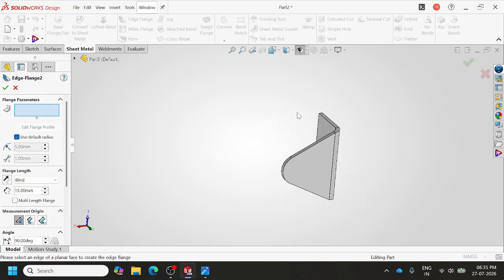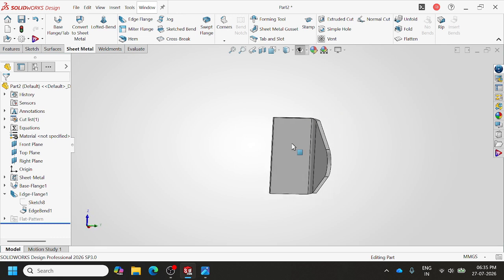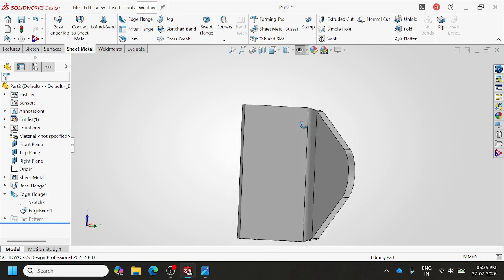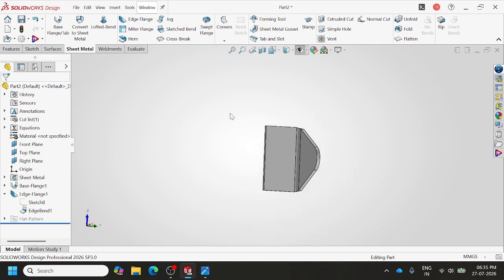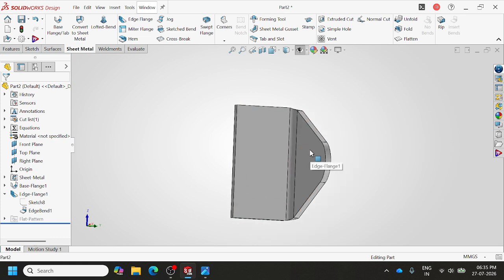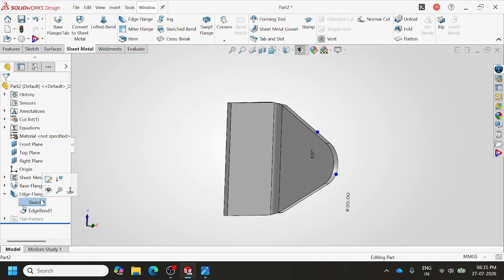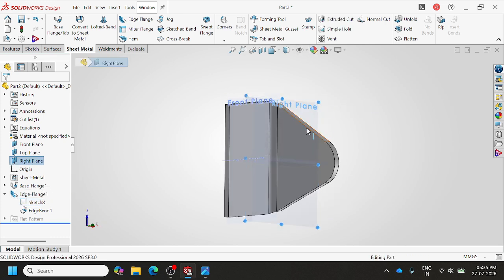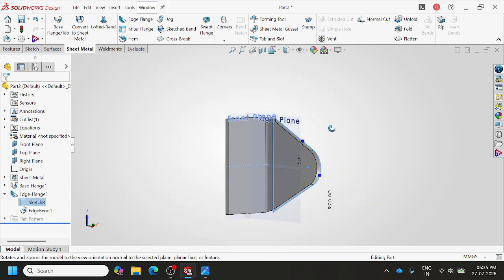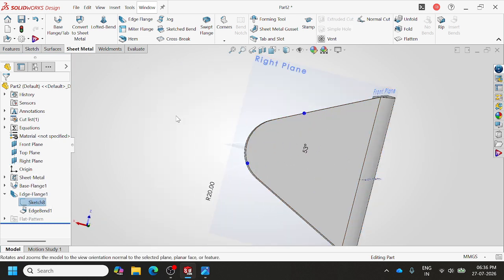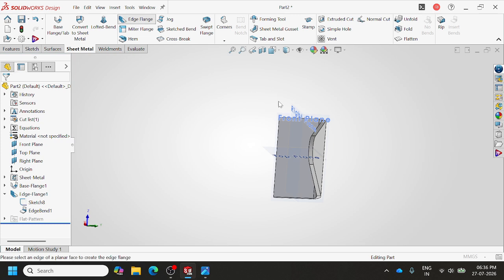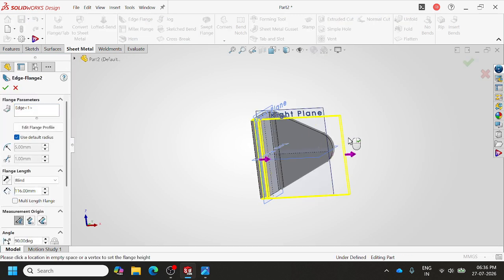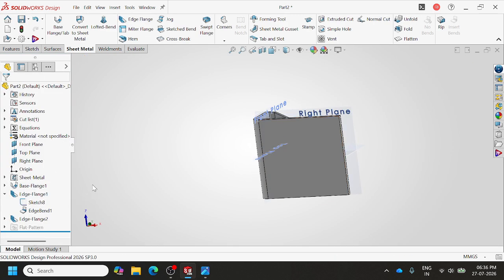So we are gonna do the same thing on the opposite side, but we are gonna make the sketch equal to the first flange. Show sketches, unhide. So now the sketch is visible. If you see over here, these two dots, the sketch is visible. So go to the edge flange, second one, hit OK. After that go in the second option of this. We need to edit the sketch of the second edge flange.